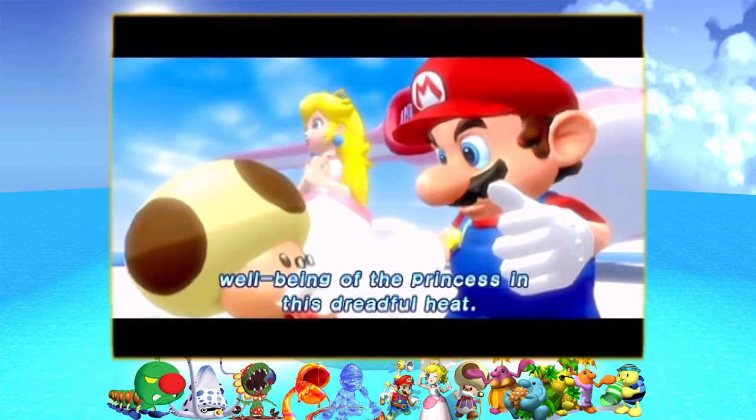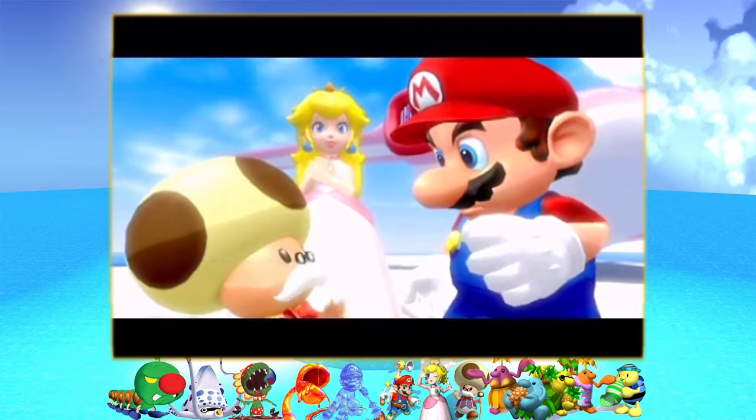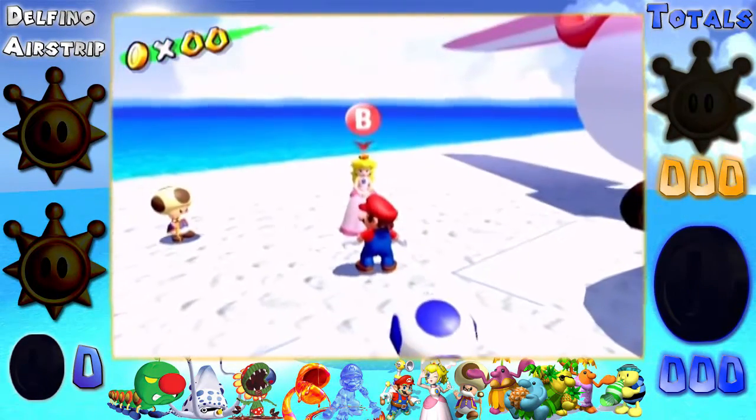Concerned with the well-being of the princess in this dreadful heat. Master Mario, if you would, cross over to that shore and find some assistance. Mario, be careful. I have a bad feeling about this.